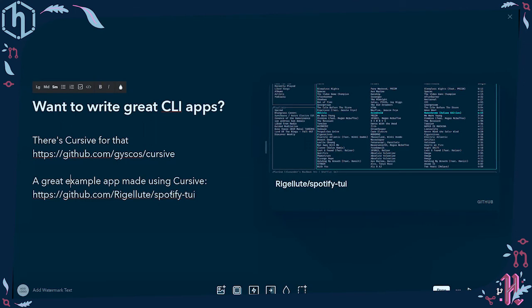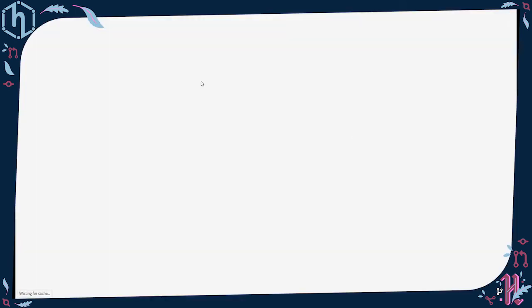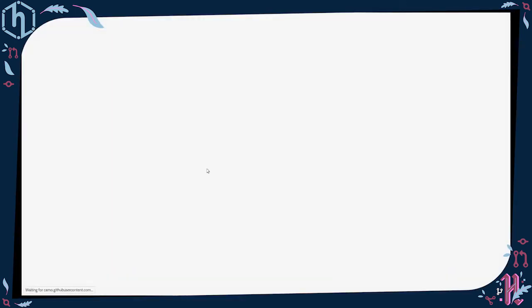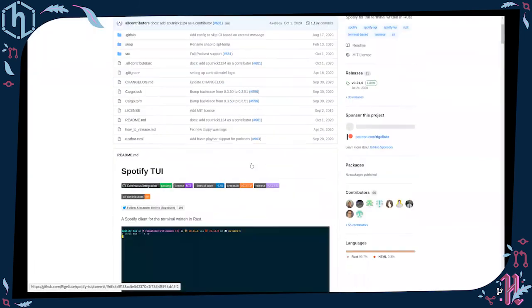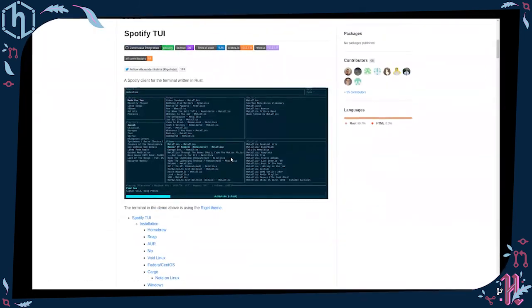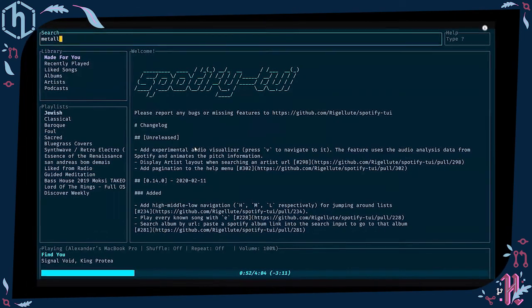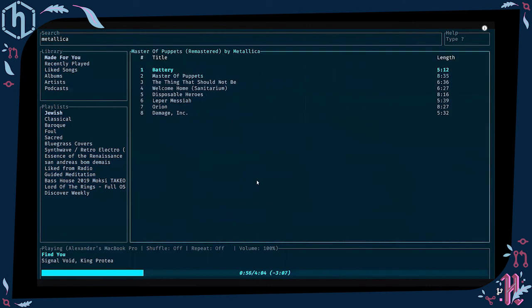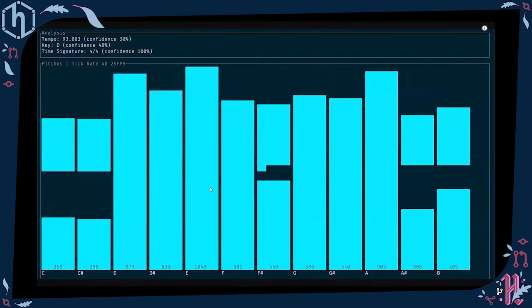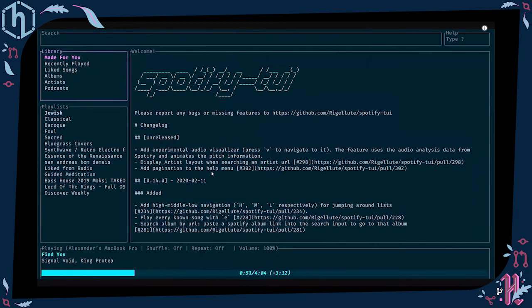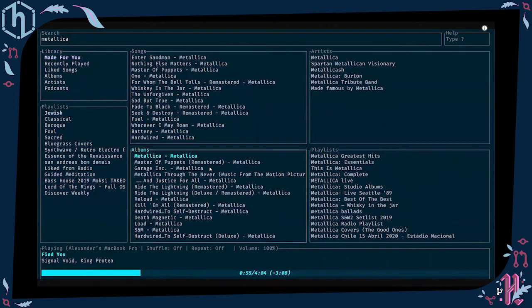A great example is the Spotify TUI, where you have your whole Spotify UI in a terminal user interface. It's pretty cool. I'll just show a preview if you haven't checked it out yet. You seriously have all your Spotify things which you can do on the terminal itself. Pretty cool, if you ask me.